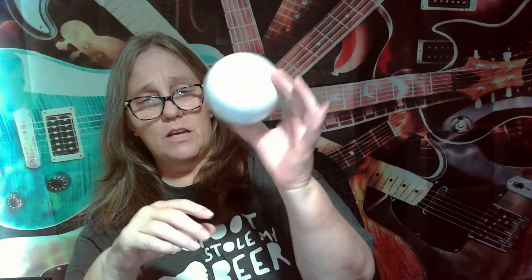All right, here we go. Hopefully I really don't need a hazmat suit. Five surprises. This one actually has it written on the ball. I don't know if the other ones did or not - probably not because it looks like it has plastic going the other way. This isn't like the other ones where it pops into five or six pieces. This is actually a ball, so I'm going to pop this open.